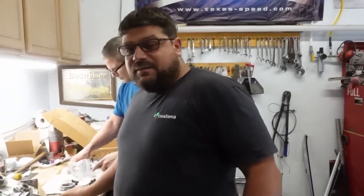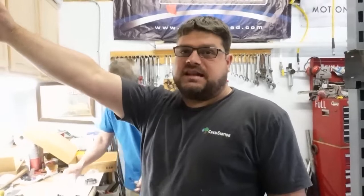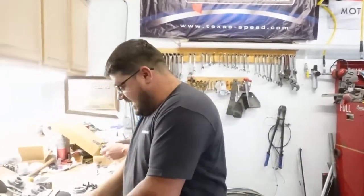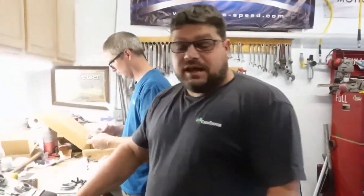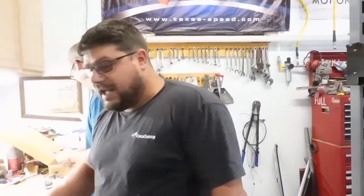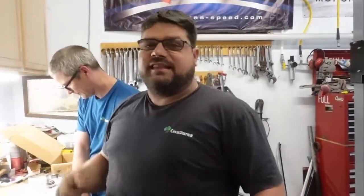The car came with 2.93s, so we can do about 285 miles an hour in second gear, no problem. But to get there would have been like 45 minutes. So we're putting the 3.73s in it, or 3.72s, or they're a 3.70 version of the gear. And we're going to just slam them in the back, so she'll just set you back in your seat like that.